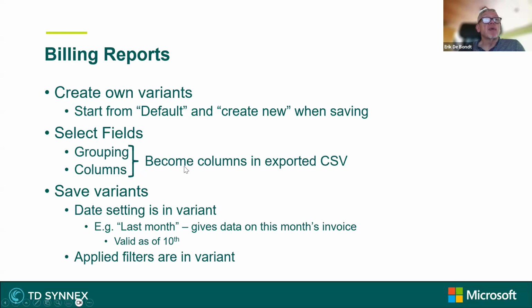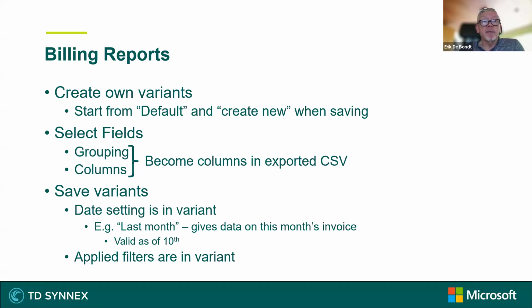Selected fields, you can group fields, and I will show you the interface, how this looks like, and you get columns. If you export it to a CSV, both groups and columns become columns in the CSV file. So that is easy to work with. You have all data on one line. Only the Stream1 Ion interface allows you to group, to have a better or a filterable way of working in the reports. And then you create your own variants.